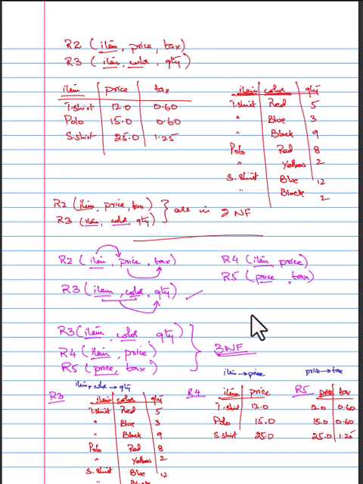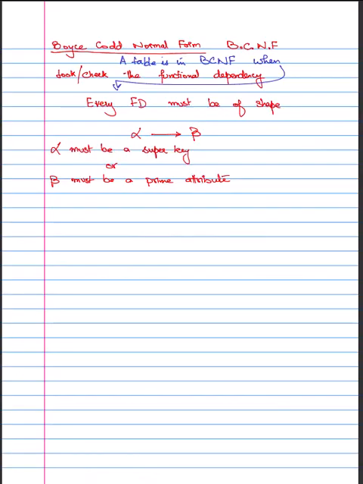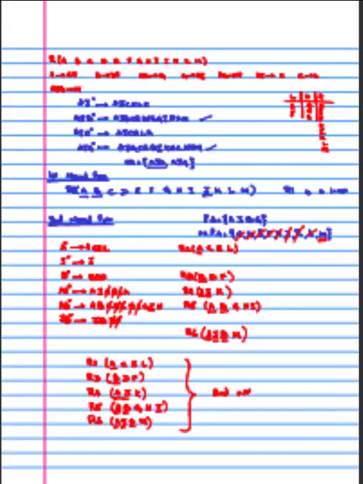So the three relations will become R3, which contains item, color and quantity, and the two relations R4 and R5 from R2, which contain item and price, and price and tax. So now you can see three tables. This is now in third normal form. There is another normal form which is BCNF, but we leave it for the next lecture.